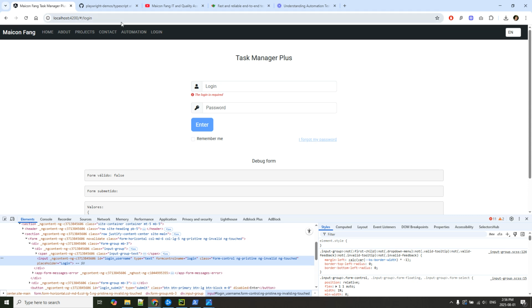This is my local page, a project where I'm using Angular and HTML and more. But the point is not focusing on my project, but just on the page.